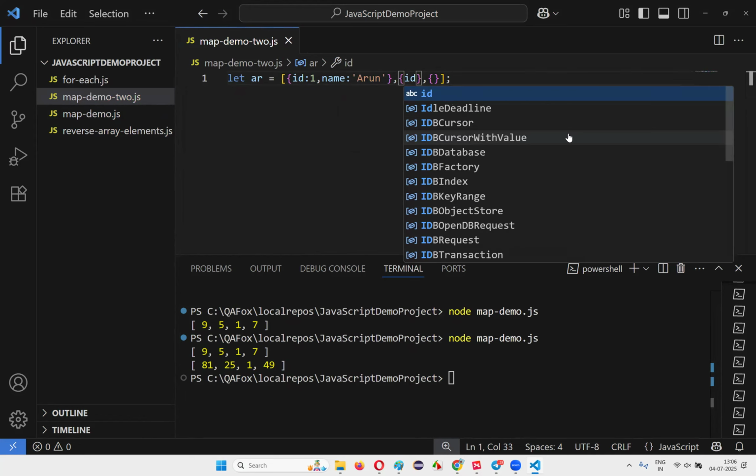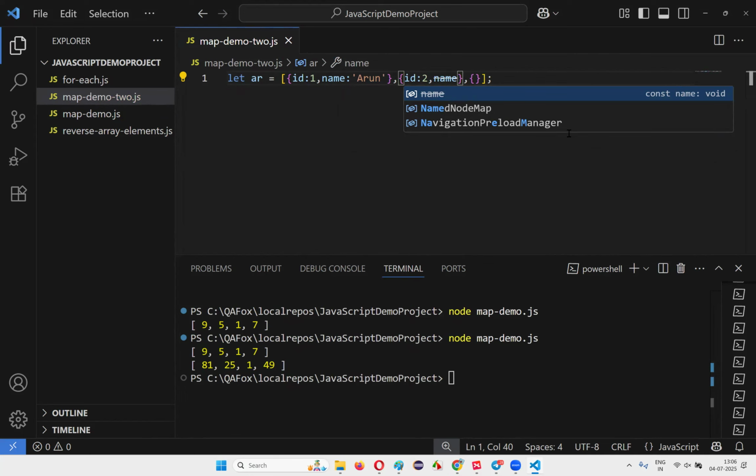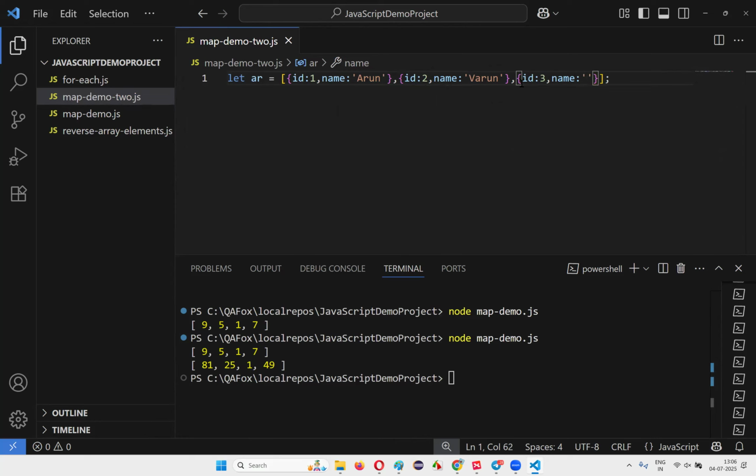Then id colon 2, name colon 'Varun', then id colon 3, name colon 'Tarun', and so on. We can create this array containing individual elements that are nothing but objects.